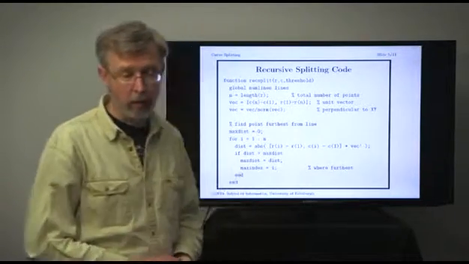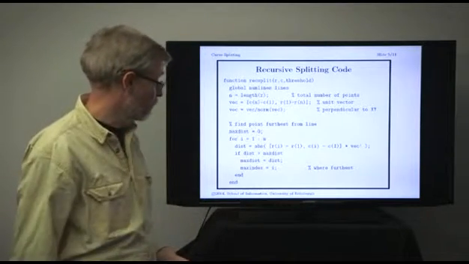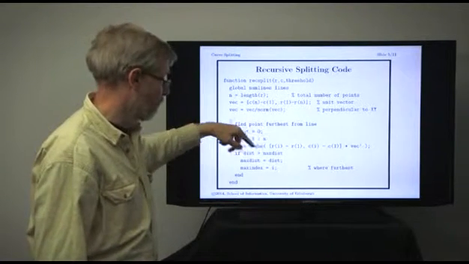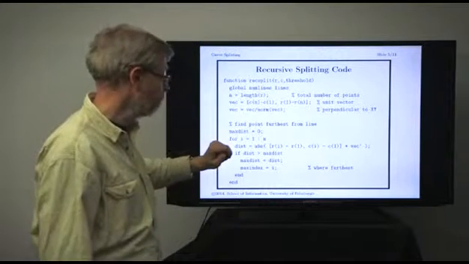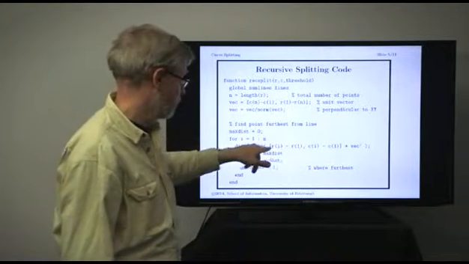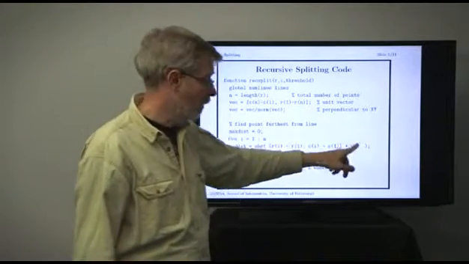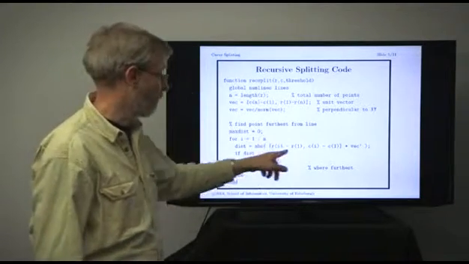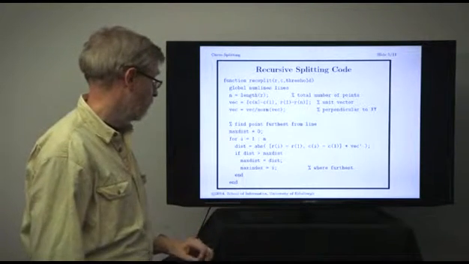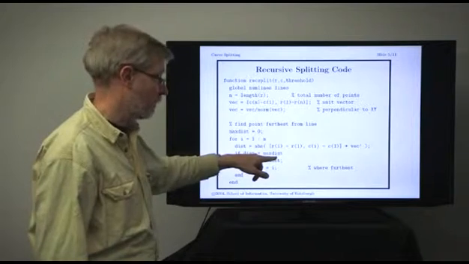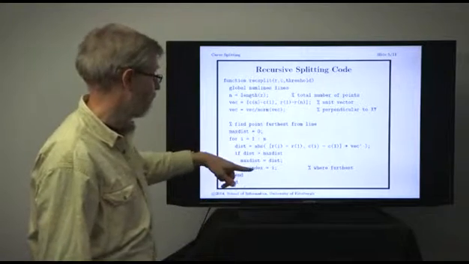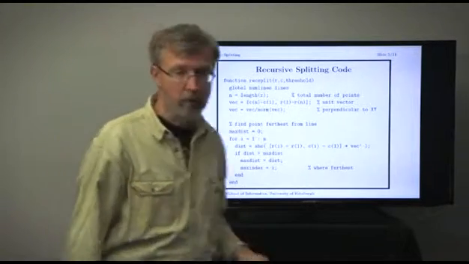So now we've got all our preliminaries and we're ready to go through and find the furthest point, max distance. That's our distance to the furthest point. We're going to step through all the points from one to the other. Here's the vector from the current point to the first point on the list. And then we dot product it with this perpendicular vector. That gives us the distance of that point away from the line through that first point and the last point. That's our distance. If our distance is bigger than the current max distance, we save that max distance, and save the index of it. When we've finished this loop, that will give us the index of the point which is furthest away.